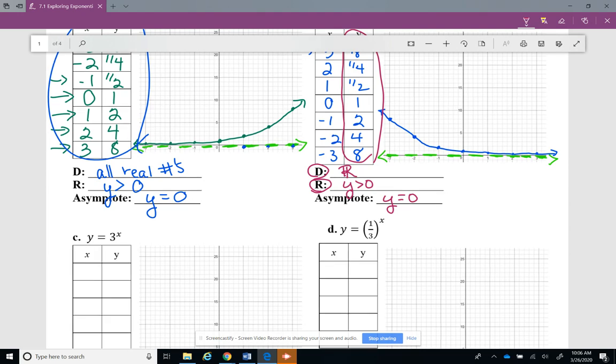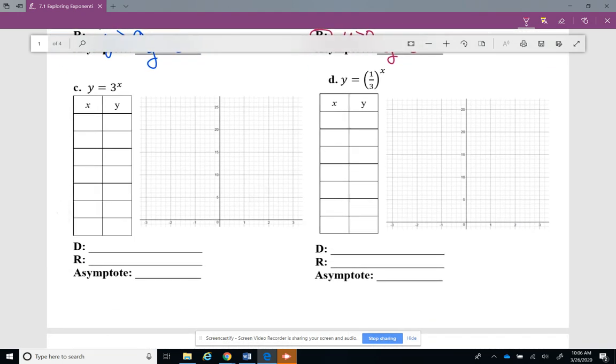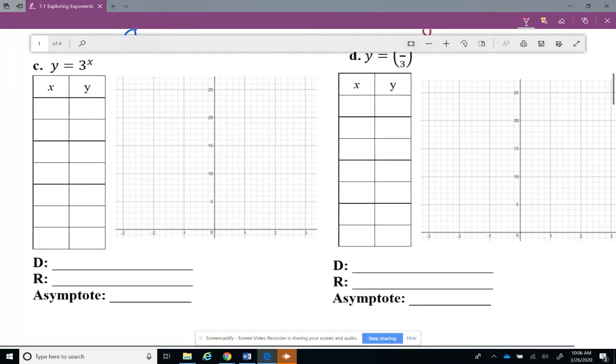All right, if you want to just go ahead and start working on the next one on your own, I'm here if you need me. You could pause me or mute me and then look back up and see if yours is right.